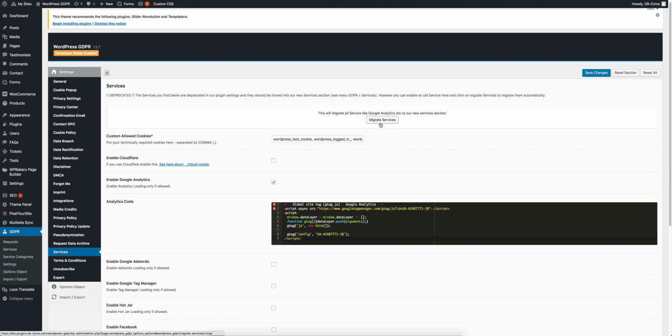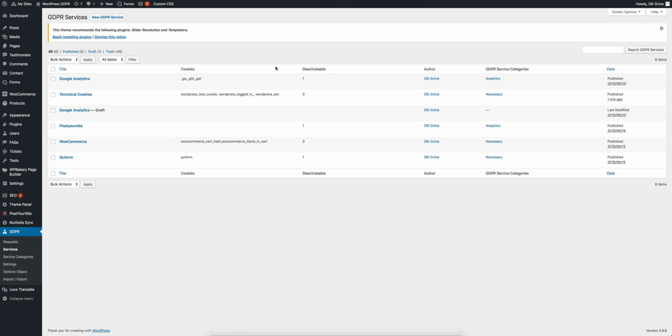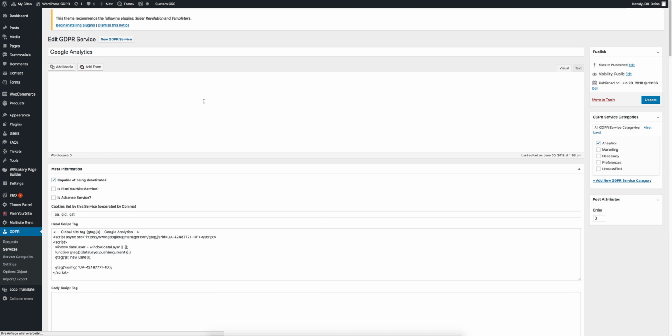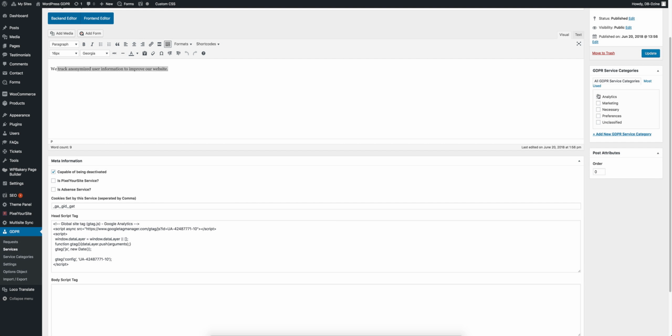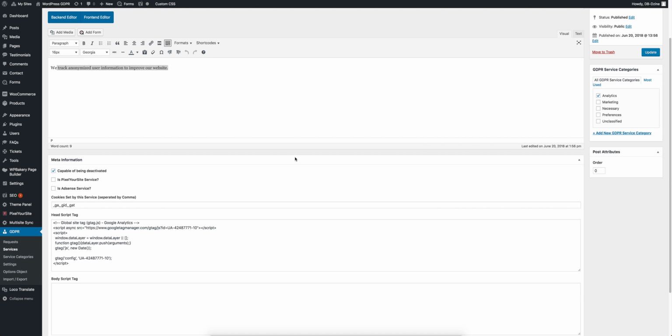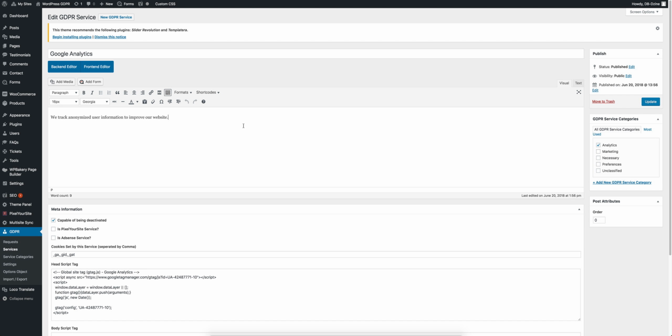That is a feature that we offer where the description will automatically be created, and also the cookies that are set to this service. So when I now click on it, I can see that the Google Analytics service is automatically created with the cookies here, same as with the description. And it's correctly checked into the service category. But for normal users, you should create the services manually to be on the safe side, of course.